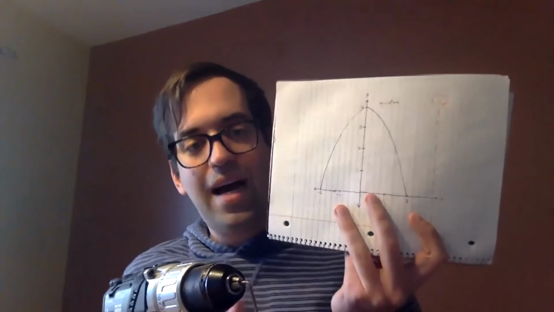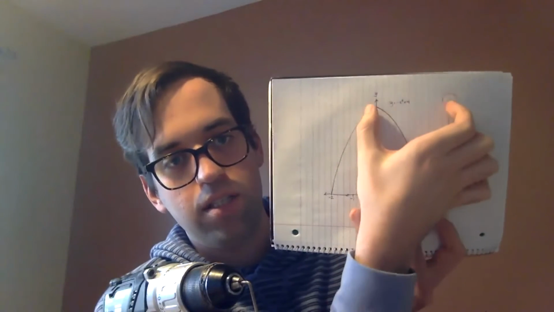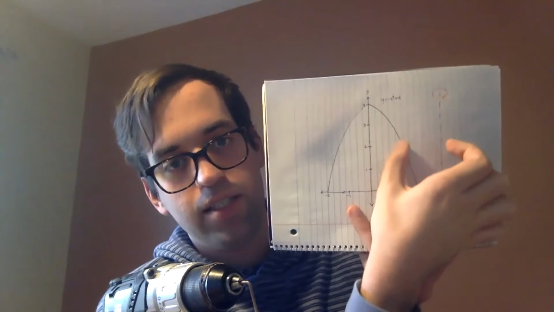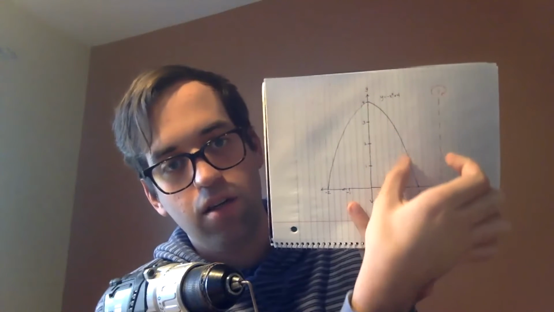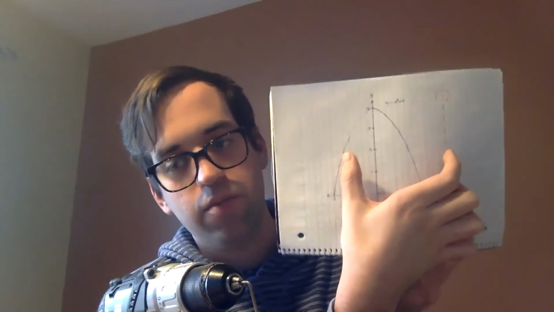So when I revolve this, you can see there's going to be a hole in the middle. And so the outer radius would be this upper bound, the distance between the upper bound and the dotted line. The inner radius is going to be this lower curve and the dotted line. And so we're going to have to subtract those two areas. I'm going to switch back to the notes to show you what I mean momentarily.